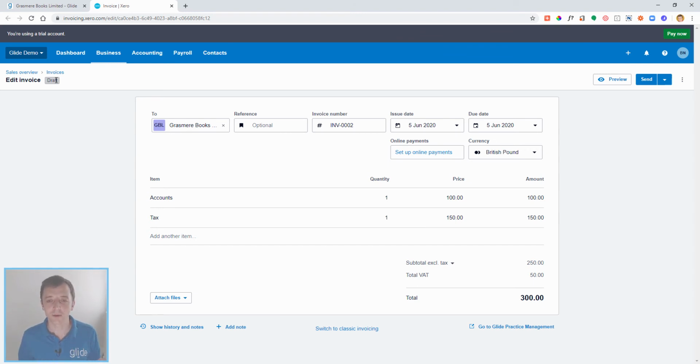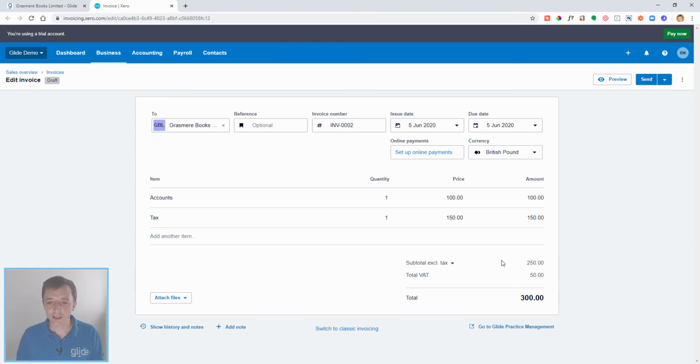You'd only really do that if you were happy you didn't wish to make any further changes within the Xero system. This is nice. We've loaded up in Xero's new invoicing look and feel, which is great. So I'm just going to take a look at everything here, and then as per usual, we'll either get a link, send the invoice, mark as done, whatever you would normally do to approve the invoice.